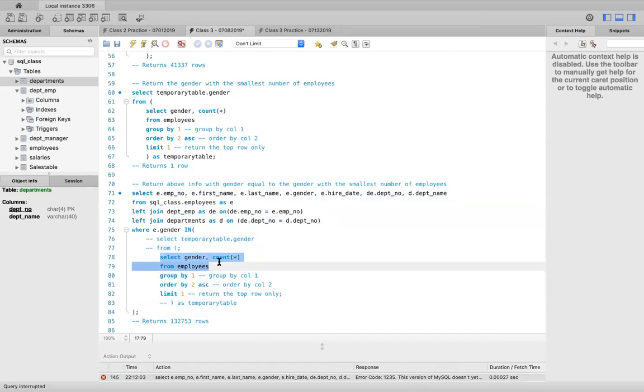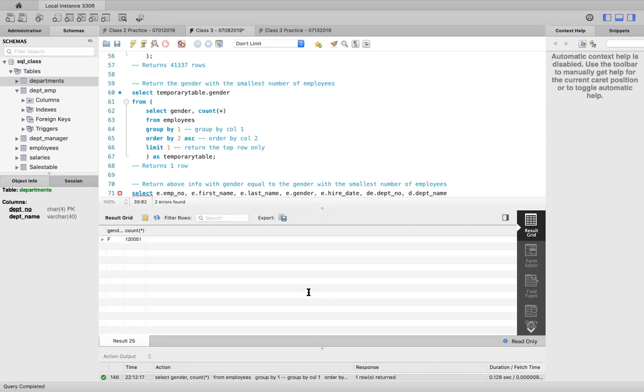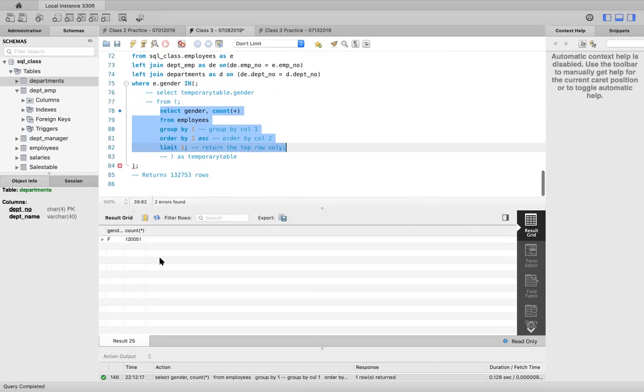It won't matter, if you just highlight it, it's fine. I've been trying to select things and it doesn't work. Okay, what do you have there? Female. That's not what you got.